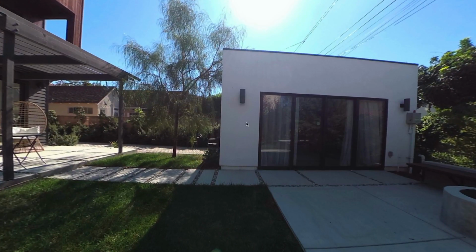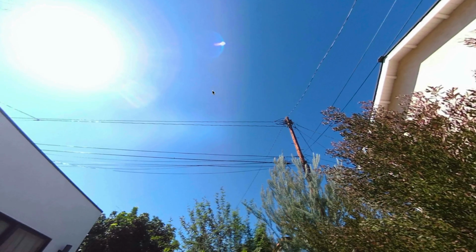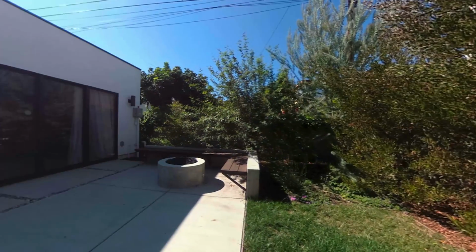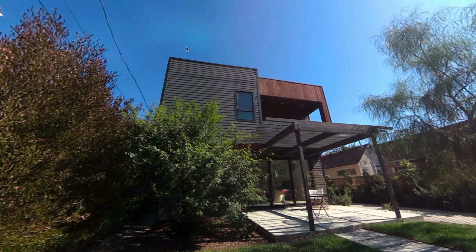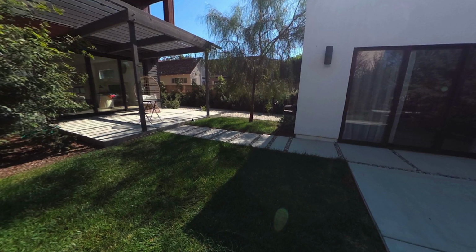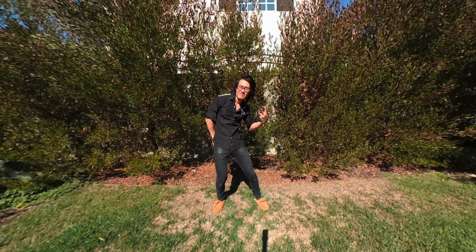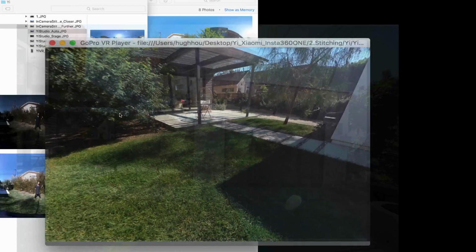Take a look. Spin up. You will not be able to see. I mean, you still see a little bit, but you can barely tell. There's a stitch line right here. Color is evenly spread out through two lenses, especially when you spin down right here. You will not be able to see any stitching problem, any exposure and color difference between two lenses. So that is one big step up for E. One great feature I really like about this camera, that is not possible on any two lens camera until this day. So big thumbs up on E on this one.